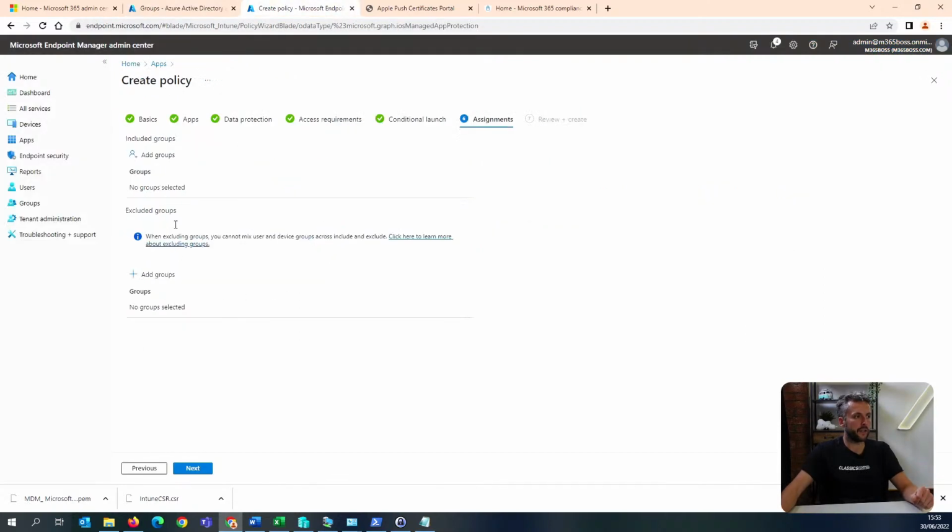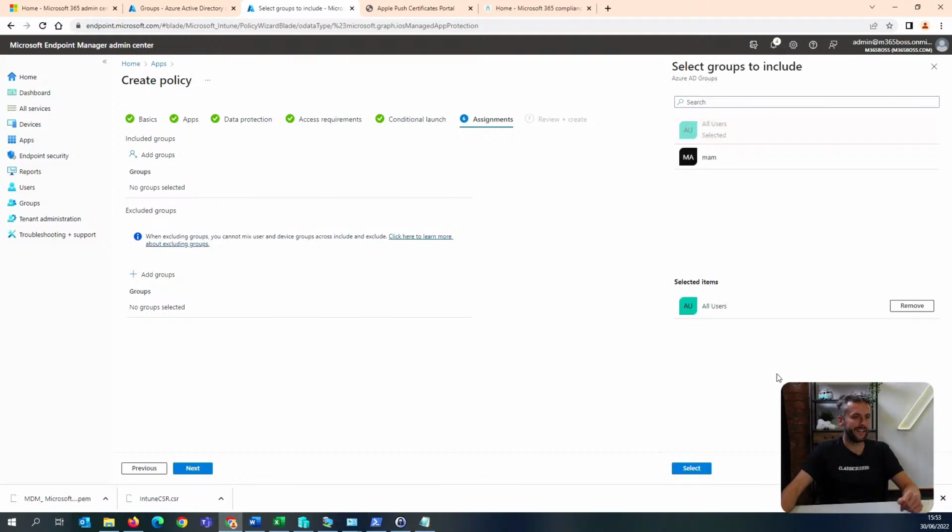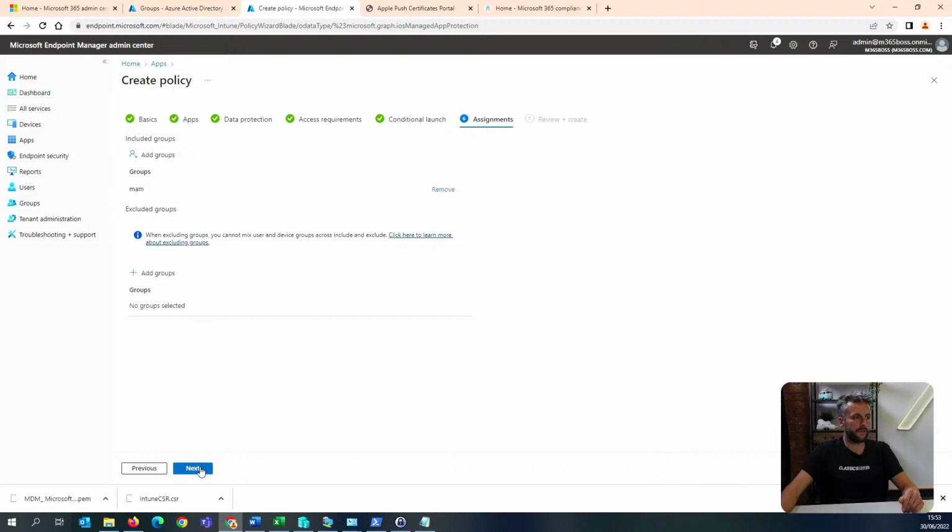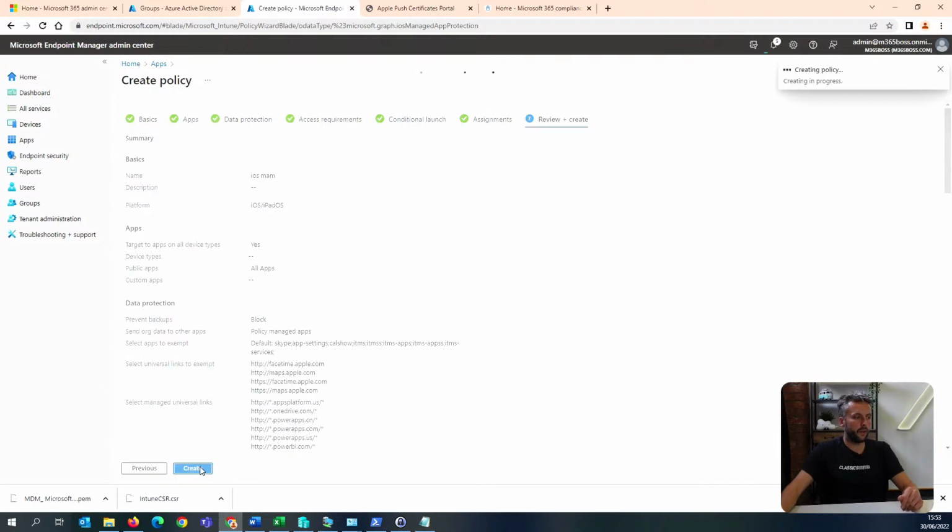What we can do now is just effectively assign that. It's probably not going to list it because we're already in the wizard. Oh, yeah, it is. There we go. We're lucky. So I shy away from using the default all users group. I normally create an individual one just in case anything happens to that. I know I've created that and that's mine. So I'm just going to save that, and we're going to go ahead and create that policy there.